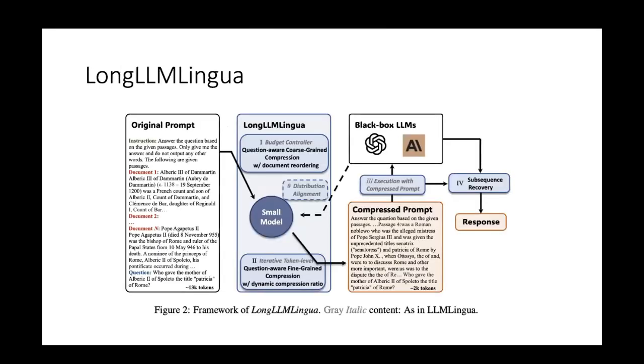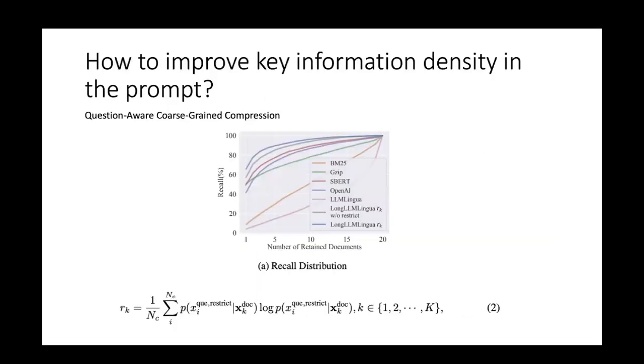So the methodology is almost similar to LLMLingua, just that they have this subsequence recovery with the response, and we'll see how it works in the coming slides. First, in order to improve the key information density in the prompt, they have done 2 formats. The first one is question-aware coarse-grained compression, and the second is question-aware fine-grained compression.